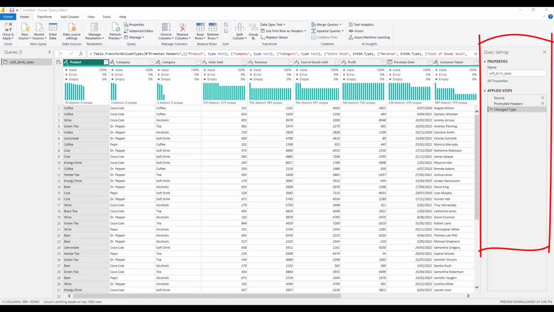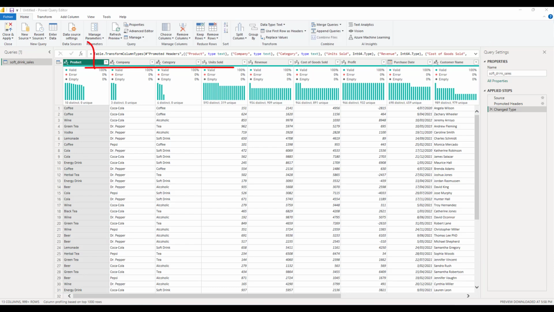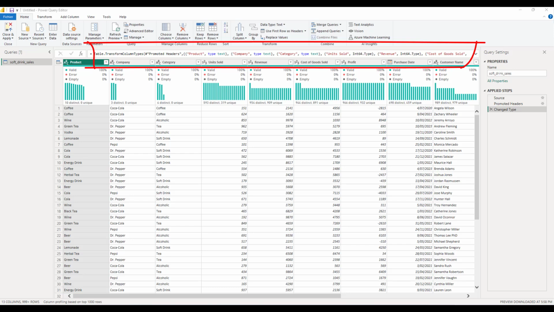You can modify, reorder, or delete these steps to adjust how your data is processed. And finally, the formula bar. The formula bar, which can be shown or hidden via the View tab, displays Power Query formula language, which is the M code, for any transformation you select or apply. For now, you don't need to understand how the M code functions, but just appreciate the fact that it's there.